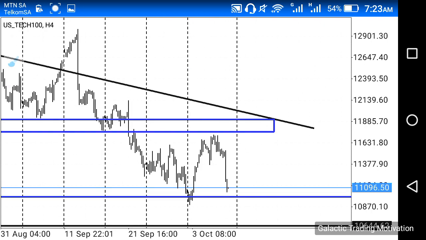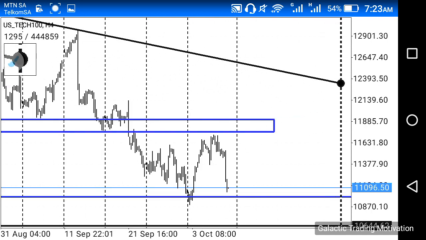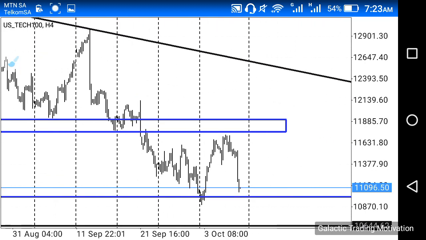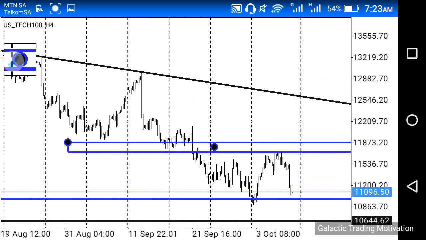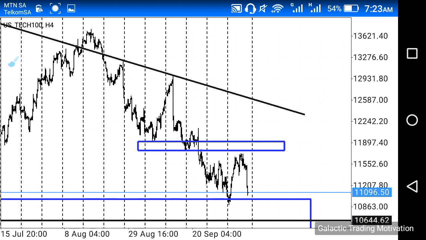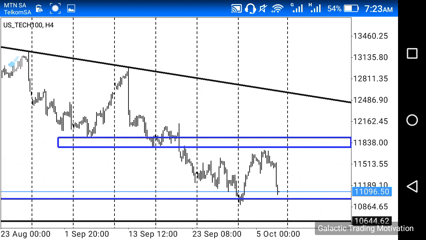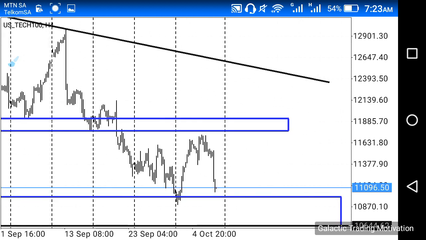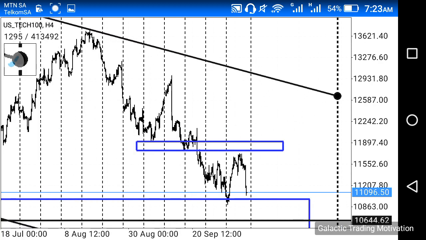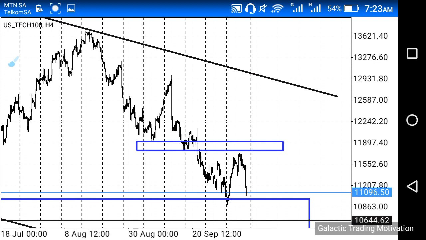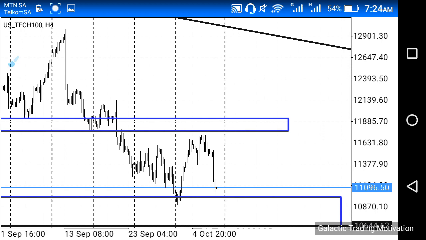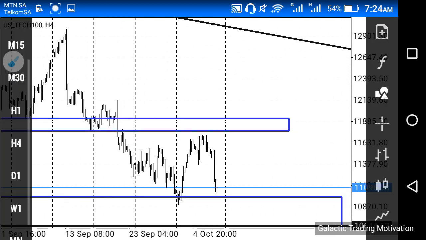And here we are on the H4 chart. I'm just gonna fix my equidistant channel quite a bit, right? And here we are. So what do we see, guys, in regards to the H4 chart? In fact, before we proceed, I just want to make sure that I add my H4 channel as well. Let's see. How would I add my H4 channel? Let me just fix this. Right, there we go. So, I would add my H4 channel in this manner.